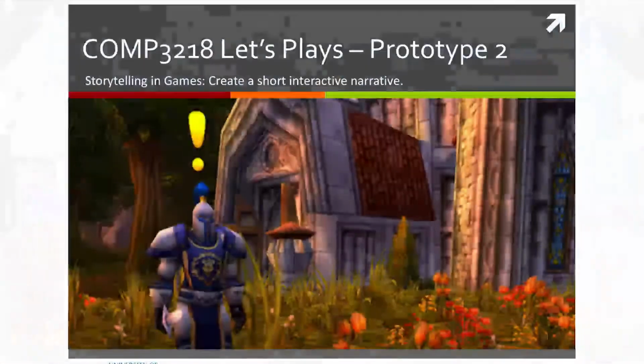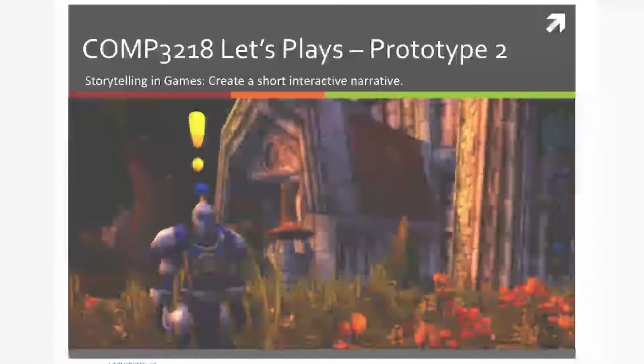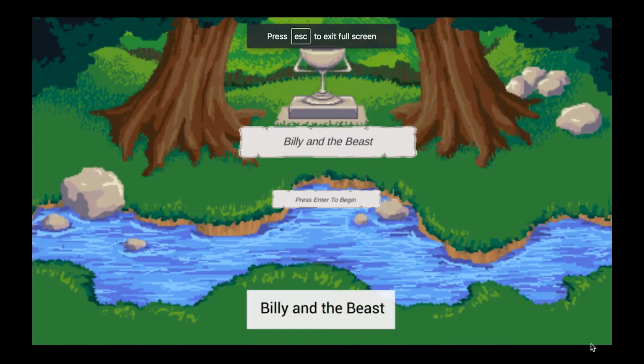Shall we move on? Yes, please. Okay, so our fourth game is called Billy and Beast. Not Billy and the Beast. Billy and the Beast. I believe it was.